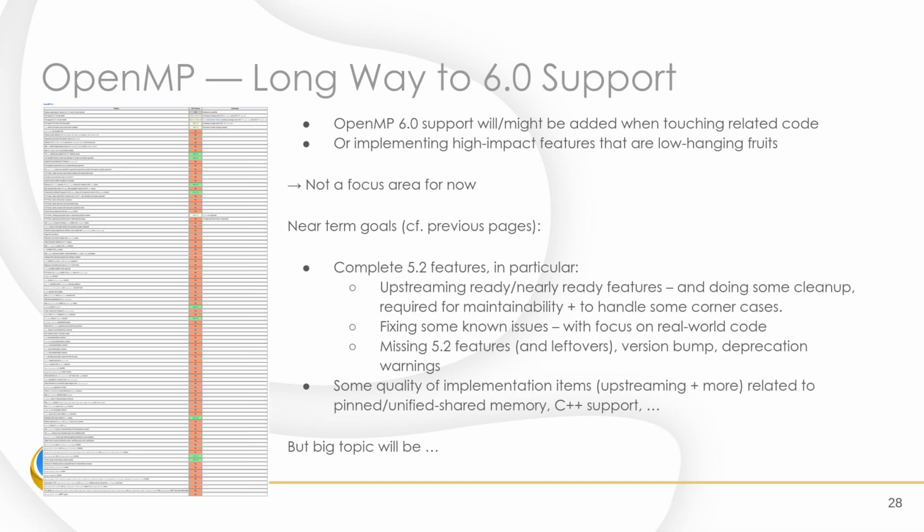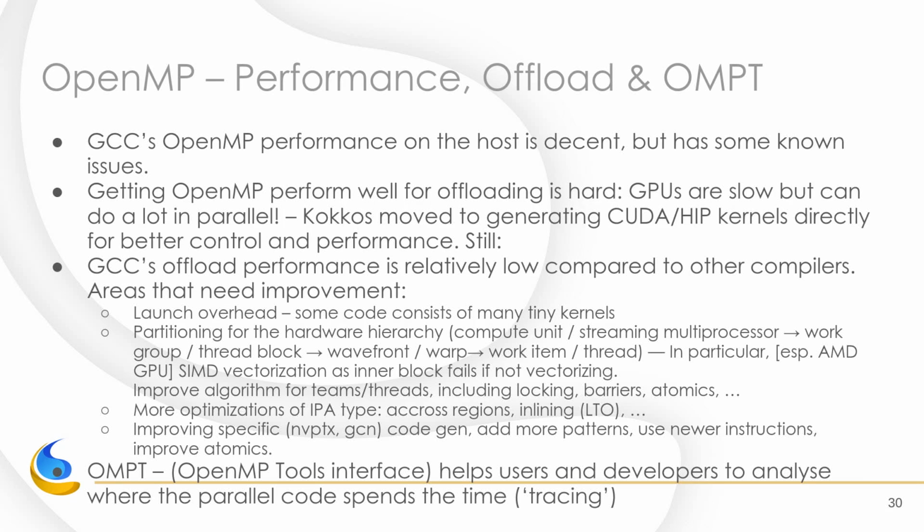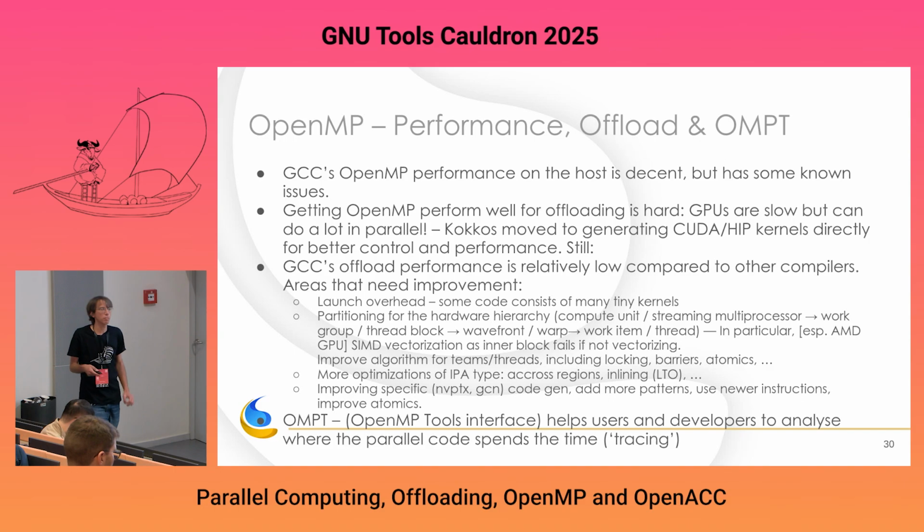And the other one is, of course, the topic performance. That's a bit work in progress. We could see some progress already. So in general, one can say on the host it's decent, although several have found some issues there as well. Offloading has a huge problem with latency issues, copying the data there and getting it well organized with the parallelization and so on is hard. So in general, all compilers have a bit of problems.